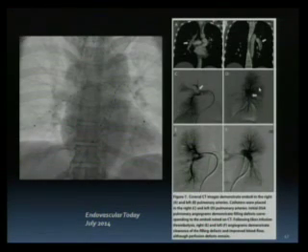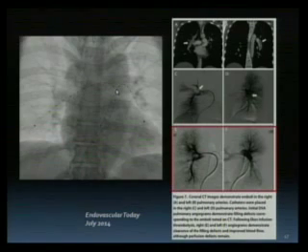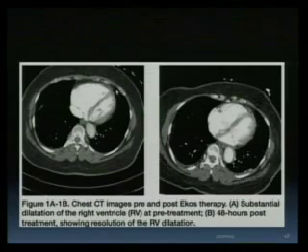This is a particular example, bilateral placement. You would see the radiopaque areas of the ultrasound here, which are visible, and therefore you know where to place the ultrasound probe. Bilateral emboli, that is before the ultrasound dissolution, and that is the finished product after dissolution. We'll see restoration of blood flow bilaterally. And when you look at hemodynamics assessed by CT scan, initially the RV is dilated, and then post-treatment, 2 days after, you would see restoration of the normal size of the RV, and look at the normal position now of the ventricular septum.